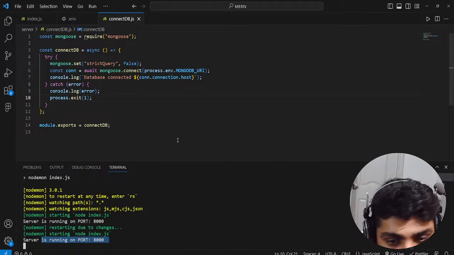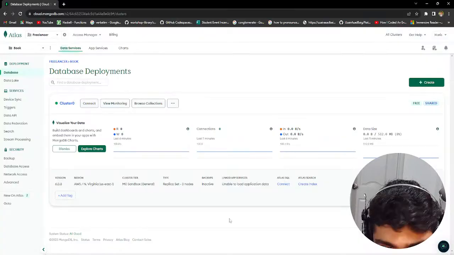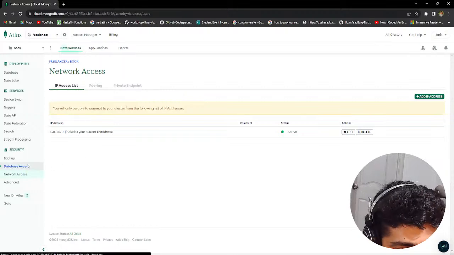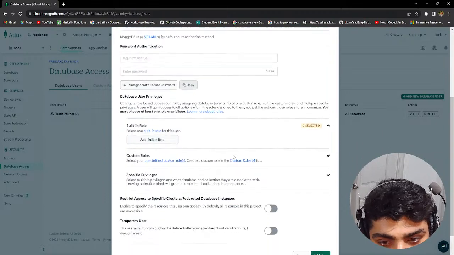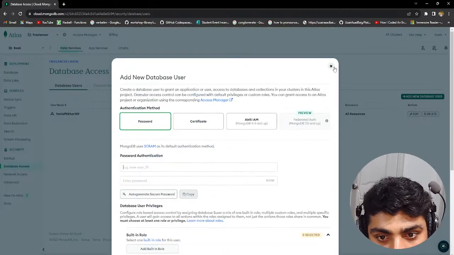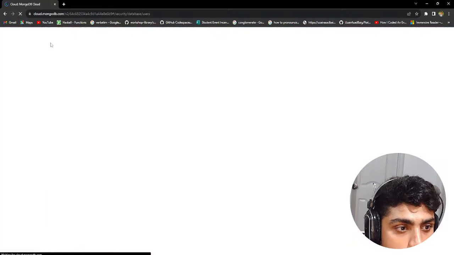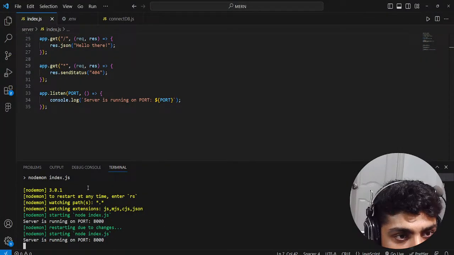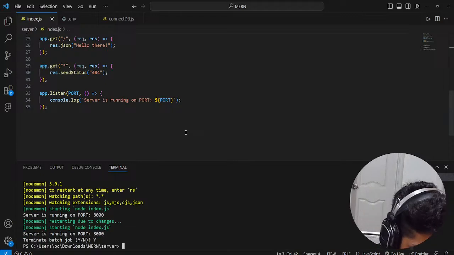Nodemon restarts my server, but so far I would see that the connection string is not being connected. So I'm going to go back to my database dashboard. Over here, I'm going to check the network access, allows everyone, and database access. So I think I'm going to have to edit this and maybe allow, so I am only allowed to do this, and I will just keep it as it is. I'm going to restart this. And I just refreshed it. And I'm going to restart this application as well. So I'm just going to shut it down. And go here.